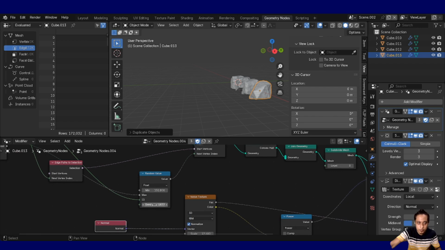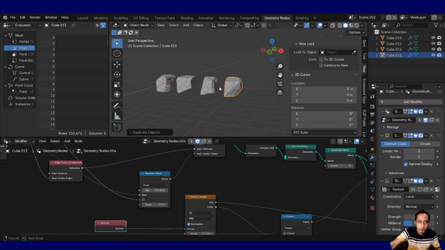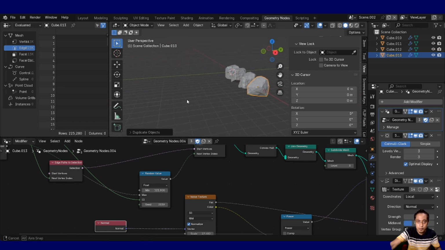And then change the seed value to get a different kind of rock, a shape of rock. We can also play with this one, right? So now we have 4 different rocks, right?